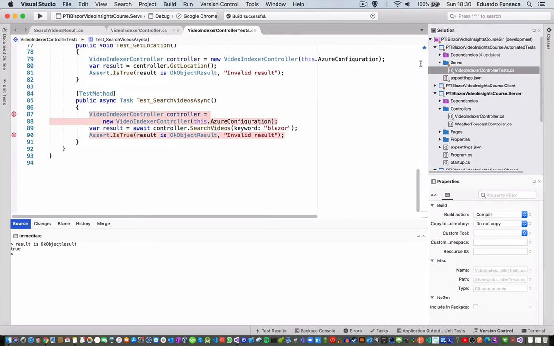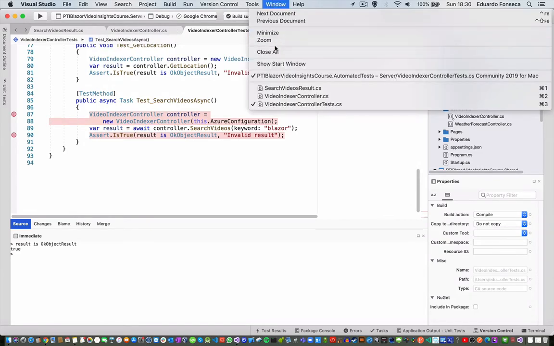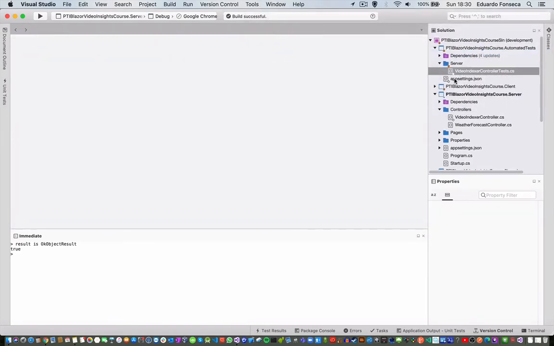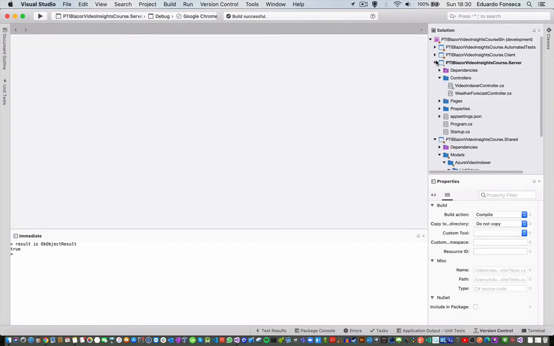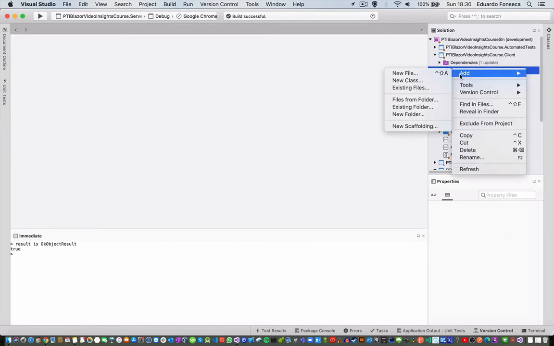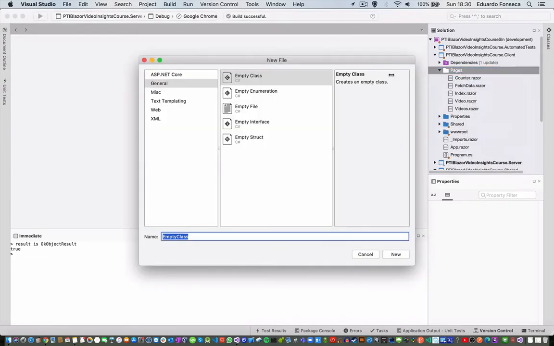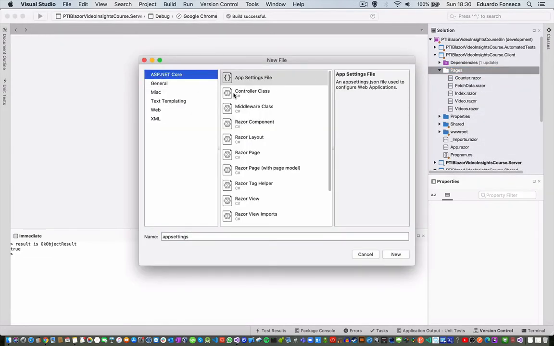Now we are going to go to our client project. In the client project, we are going to go to pages. We are going to create a new page. Okay, and we are going to select, yeah, the Razor component, Search.